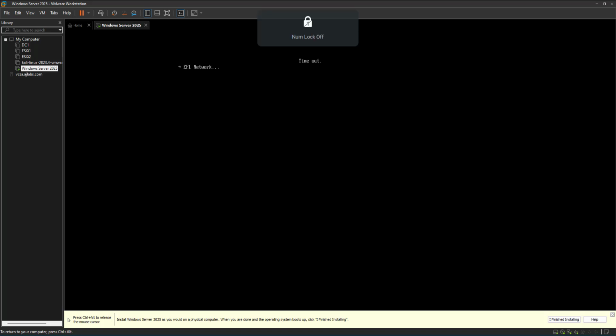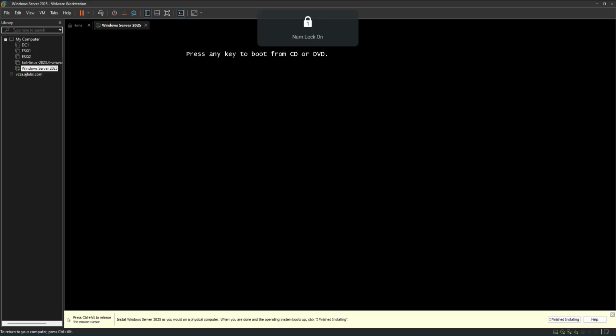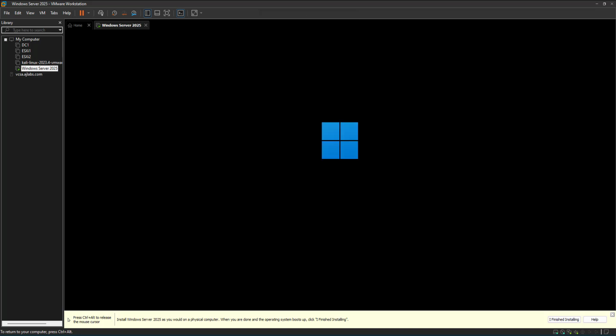We'll click enter. Oh, actually, that was too slow. Let me just try that again. You've got to be very quick with this. As soon as it boots up, you've really got to click on the screen and then press enter. So you've got to go into the virtual machine and press enter. Otherwise, you'll miss your opportunity to boot the VM. So let's now carry on with the installation.